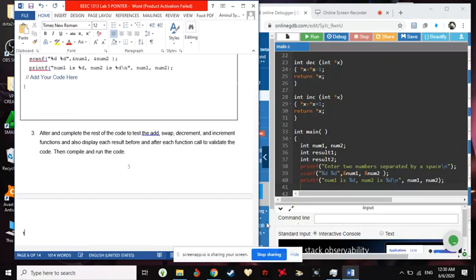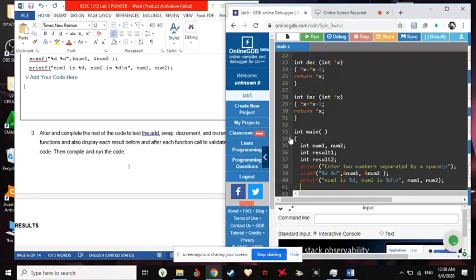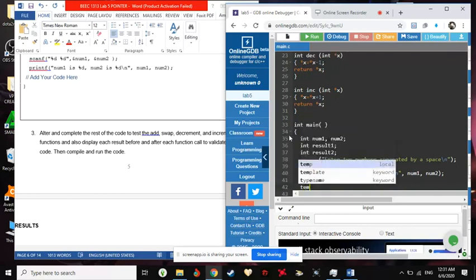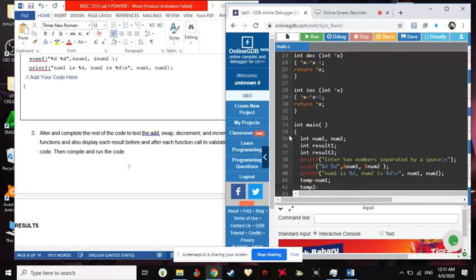So let's say temp is equal to 1 and temp is equal to number.